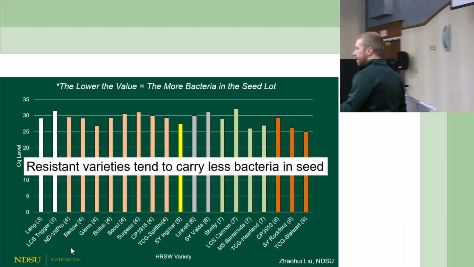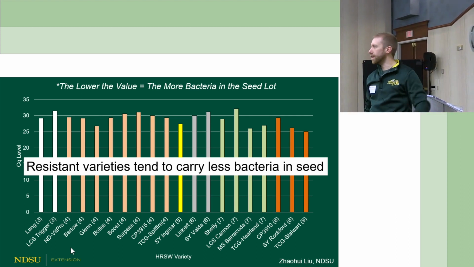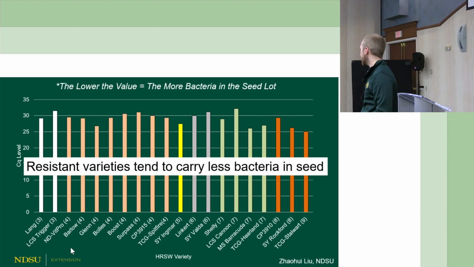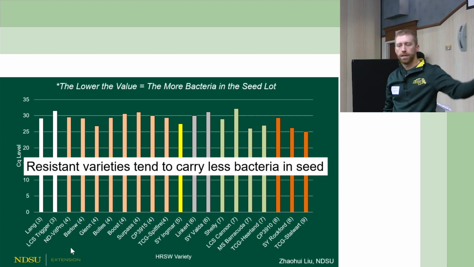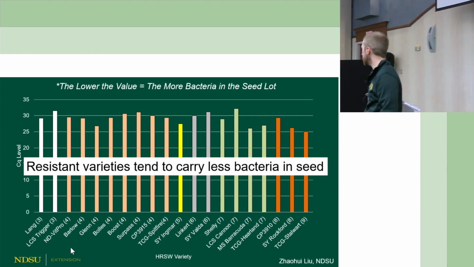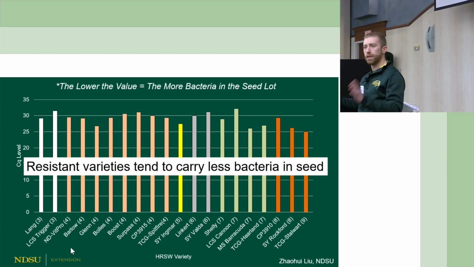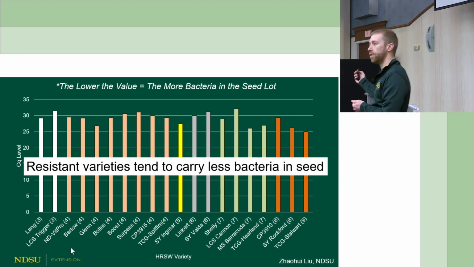The next stage in this is we detect it, but how does it apply in the field? That's our next step and our next challenge, because we can pull bacteria from every seed lot, for example, but is it going to be important for the next year? Those are the types of questions that we're starting to ask and look into in the coming growing seasons, okay? So yes, we can detect it. It's just how do we take what we detect to something that's more applicable in knowledge?